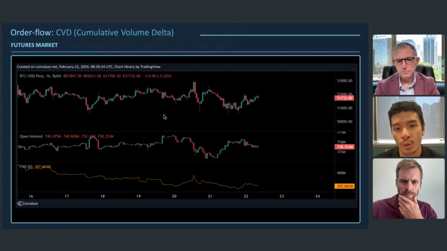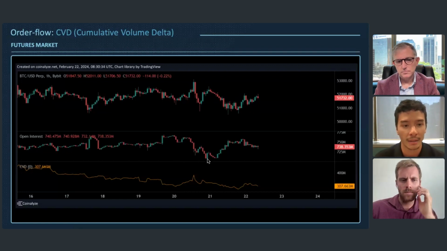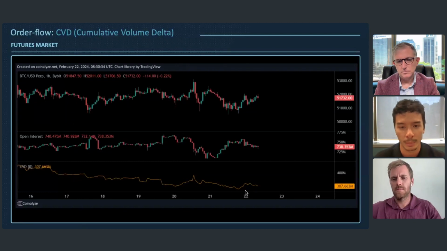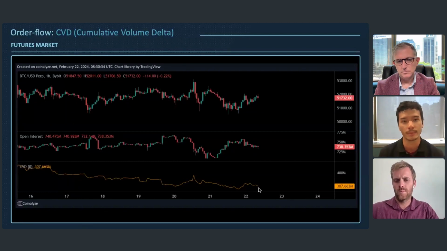And as you can see there, once we took out the higher of the range, we saw open interest decrease and CVD go up, which means short sellers got squeezed and they had to exit their positions via liquidations or self-exiting themselves. And we saw a return to equilibrium now, and I don't see anything that particularly piques my interest where we are now. Okay, so you're not necessarily using this as a good or a bad thing.